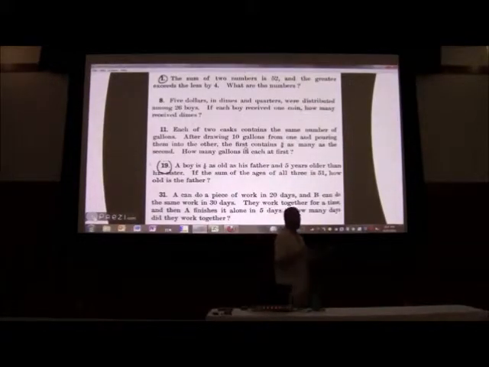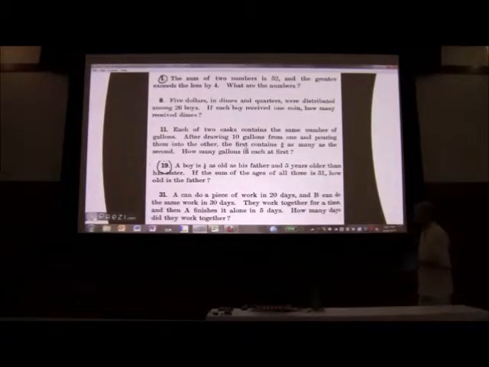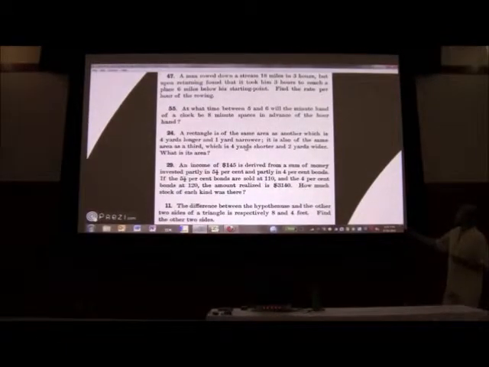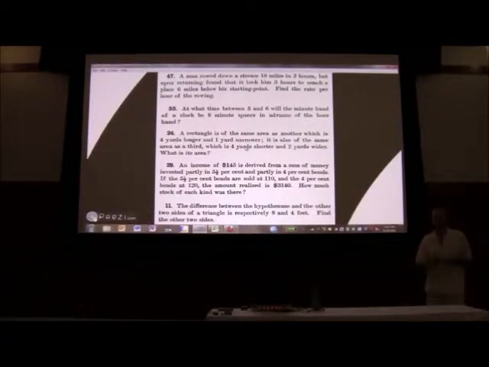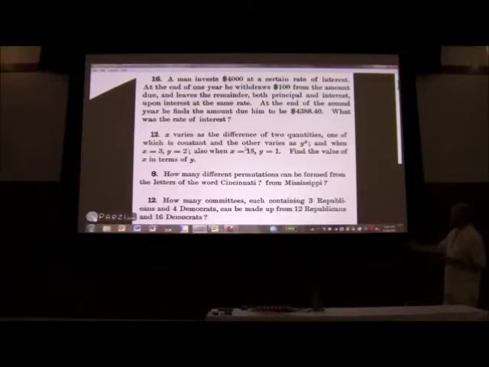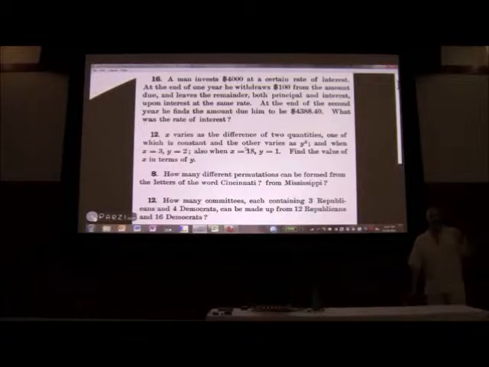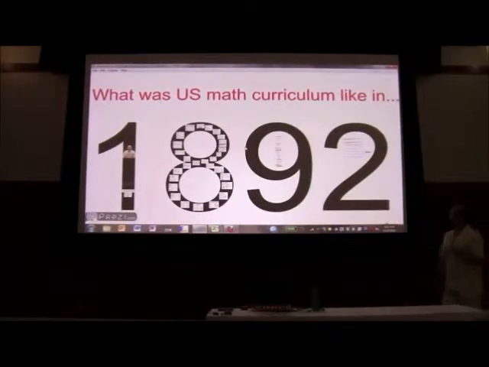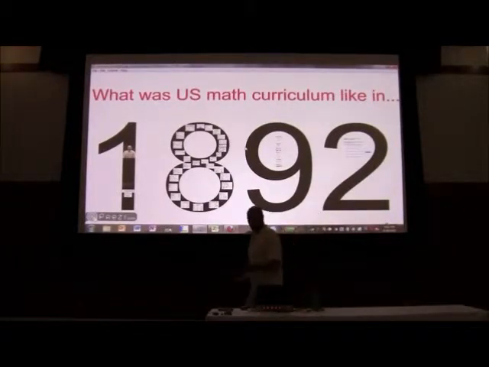The word problems are spread throughout the textbooks, but I've gathered them together on the following three screens. They look awfully familiar to me. Upstream, downstream. These two involve geometry. There were lots of problems involving money regularly in those textbooks. This is joint variation here. How many different permutations can be formed from the letters of Mississippi? That's currently in the Earl Swokowski pre-calculus book. Currently. Democrats and Republicans, they didn't get along then. So that gives you a glimpse of what the curriculum was like in 1892.